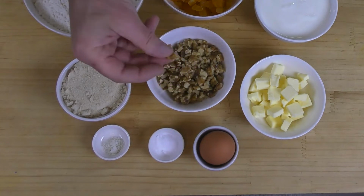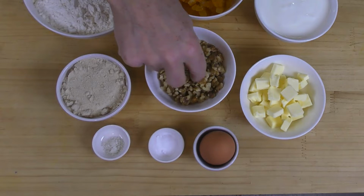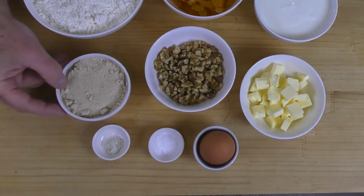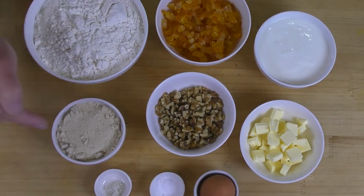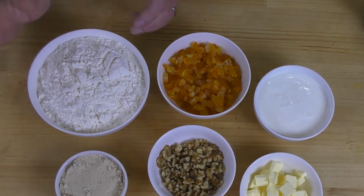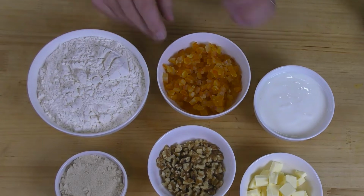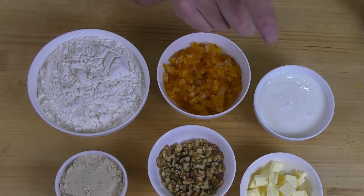A 1/2 cup of walnut pieces. You want them kind of small walnut pieces, so if you got bigger pieces, just break them in half or so. Over here, I got 1/3 cup of sugar, and again, this is my favorite unrefined cane sugar. Across the back here, well, I got 2½ cups of flour. Then I've got 1 cup of candied orange peel. This is lovely stuff. And 1 cup of yogurt.